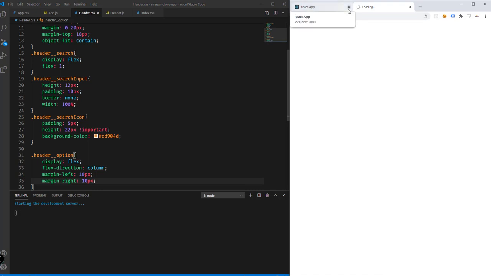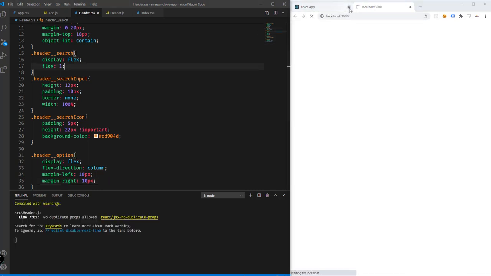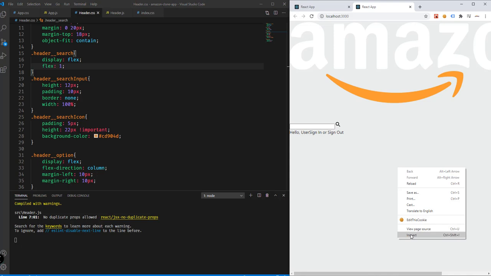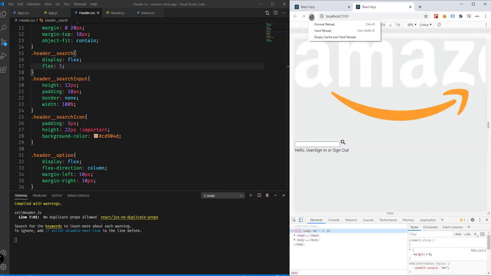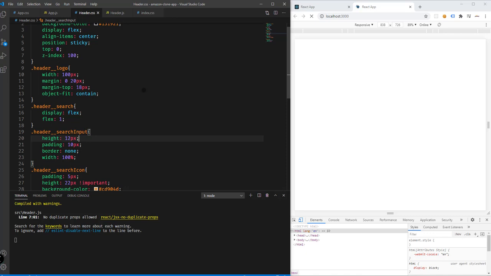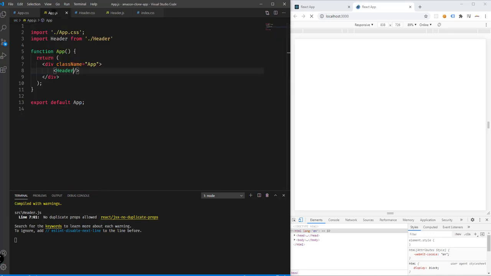So hopefully the styles that we have added reflect. So for now it's not reflecting the changes. Let's try to refresh. Okay, I think we're not targeting the right element.